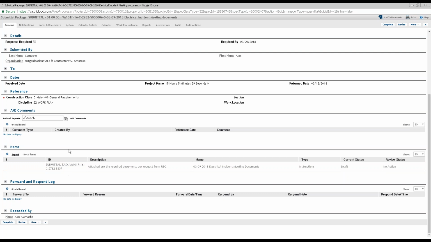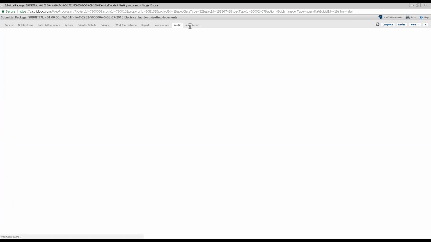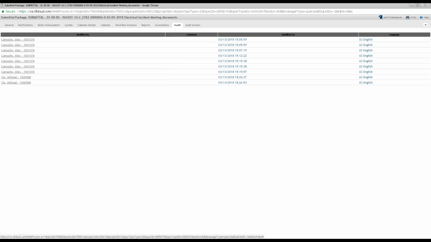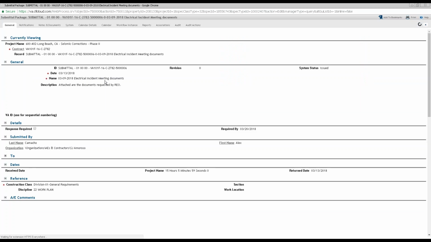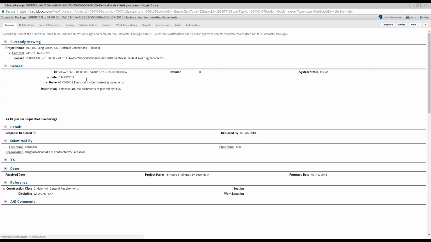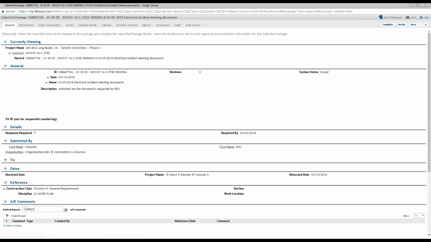Yes, I think so. Is there a way to pull data from the audit history as far as when something is resubmitted and when we send it? Not from a regular report, no. But yes, you can pull data from it. Okay. So I will leave items out for this moment.